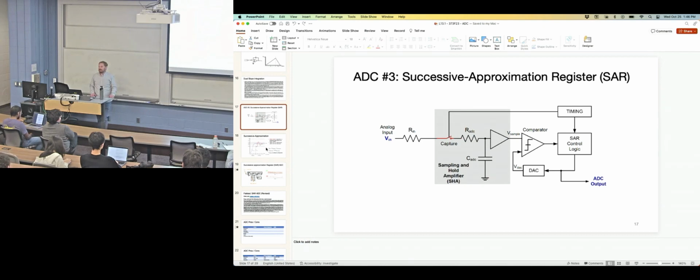What about speed compared to the other two ADCs? So we know it's not going to be as fast as flash, which is one cycle. But a slope integrator is linear in time. You have to go all the way through every single bit value to get to the answer. So worst case, it's however much your resolution is. Here, it's 2 to the n.